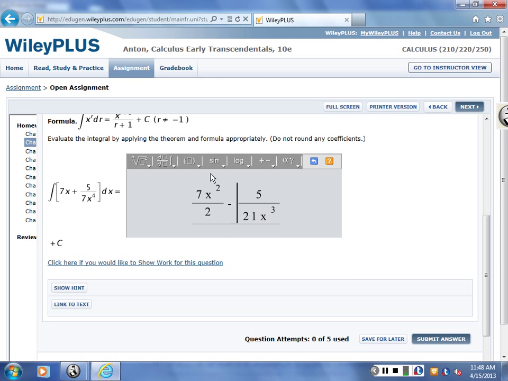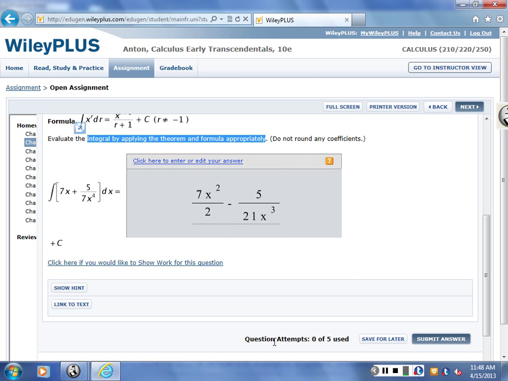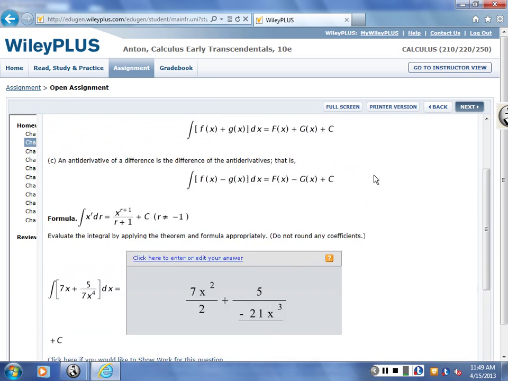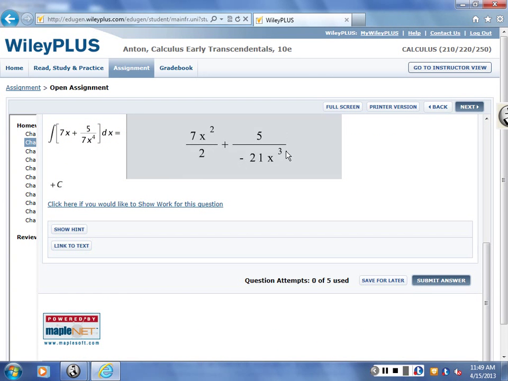There are multiple ways you can write this one. Any of them should be correct. Wiley should accept it, as long as it is a fraction and not a fraction divided by a fraction. So the 5 over 7, and then this would be really x to the minus 3 divided by minus 3. So 7 times 3 is 21, and I pulled that negative out front. And then plus the 3 here. If you put plus, and then the minus down here, it should accept it. It should also accept x to the minus 3, unless it says use positive exponents or something. When you're doing divided by minus 3, you're dividing the denominator by minus 3.